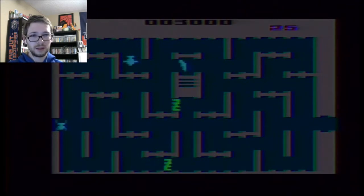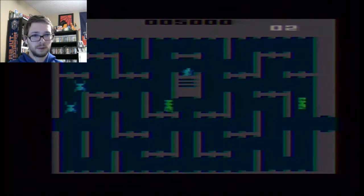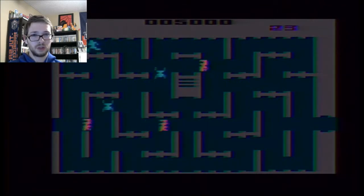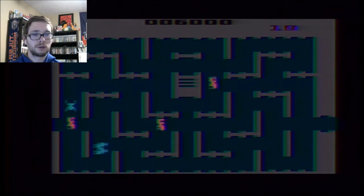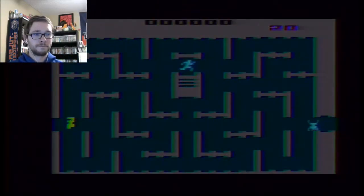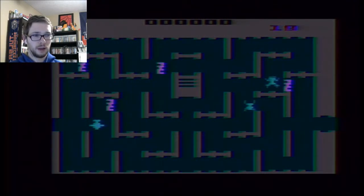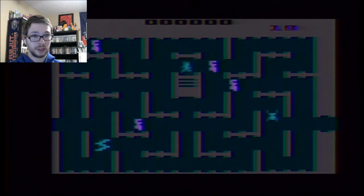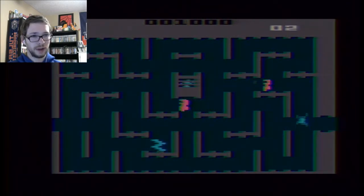Kind of looks a little bit like Pac-Man in the maze. Got a weapon here, shooting these guys. I'm just getting slaughtered by these guys — not having a very good go at it. Looks like the easiest thing would be to get them to come to me. Got one of them. Score of 6,000. I believe this is Night Stalker, or something to that effect. I wonder what the benefit of that gun icon is — I mean, I have a weapon and those things are just shooting me as soon as I get out. That takes more than one shot, at least with what I have now. I wonder if that's just a weapon upgrade.